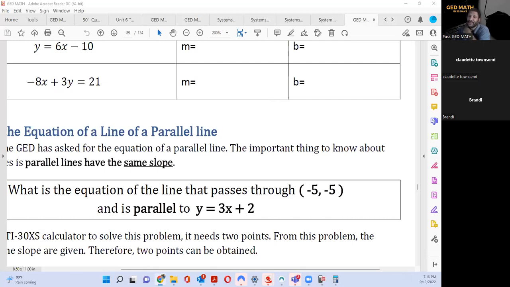Brandy, so you took it in person. I need you to send me your score report. I'm going to send you instructions on how to send it to me. And then we'll work on that.